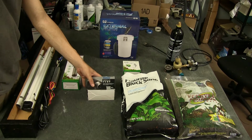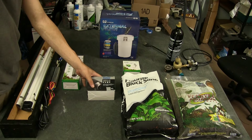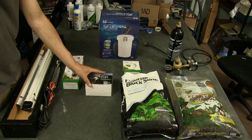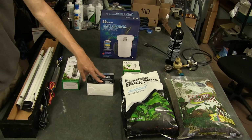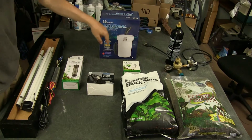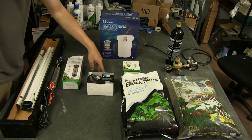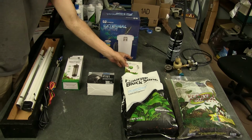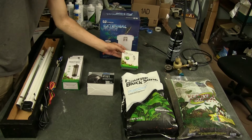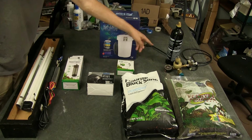In anticipation of not getting enough flow, I picked up a Hygger nano circulation pump. I got the one that runs about 240 GPH. Later, when I installed the new pump, I ended up removing this from the tank as it wasn't needed. I got an Insta CO2 drop checker. I ended up just switching it out later for your typical made in Taiwan glass drop checker.